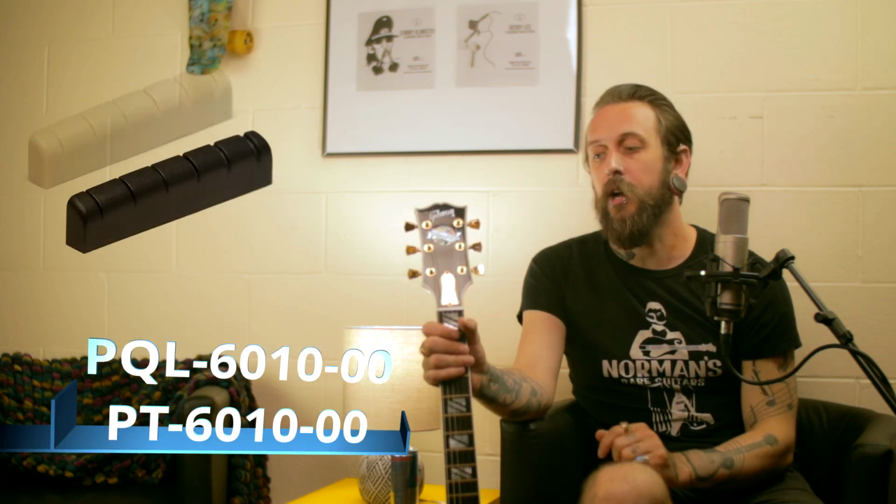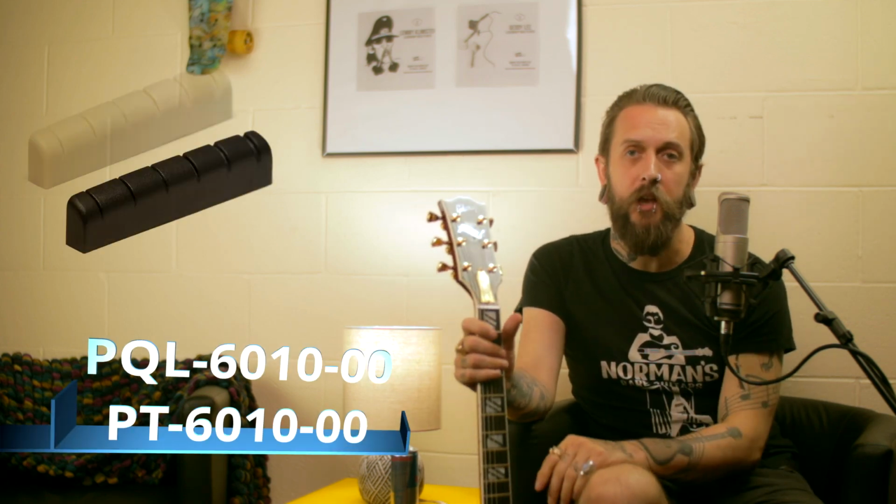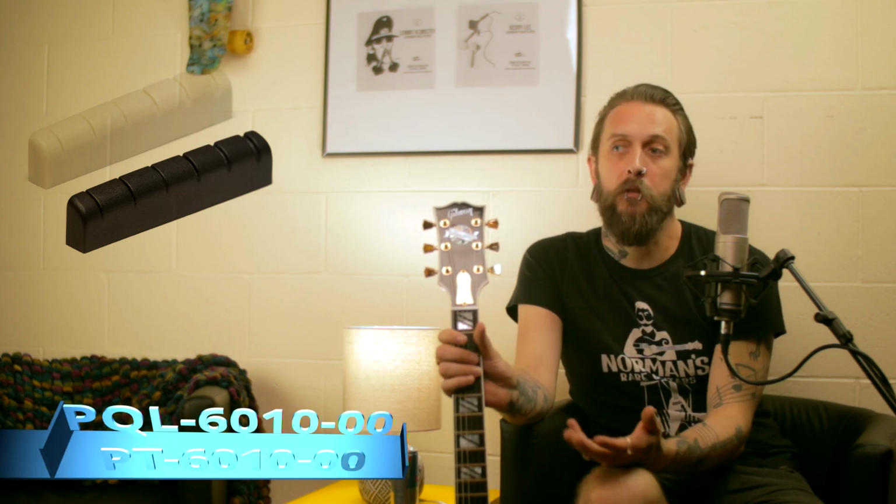Now, if it was made after or in 2014, then you want to go for the PQL 6011. And that one will be the exact same thing. In 2014, they changed a little bit of the specs and the measurements of the nut slot because reasons. And those come in white or black, so PQL or PT. Those will be the two different ones. Exact same thing, both impregnated with Teflon, just different colors.